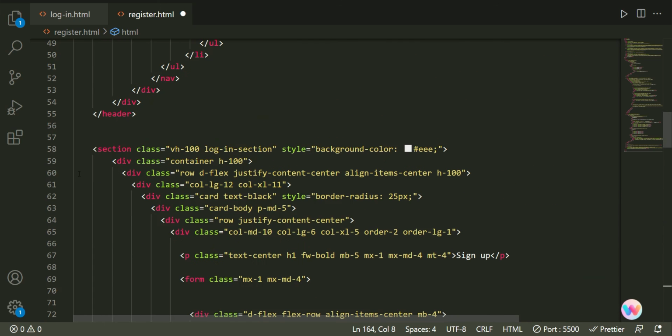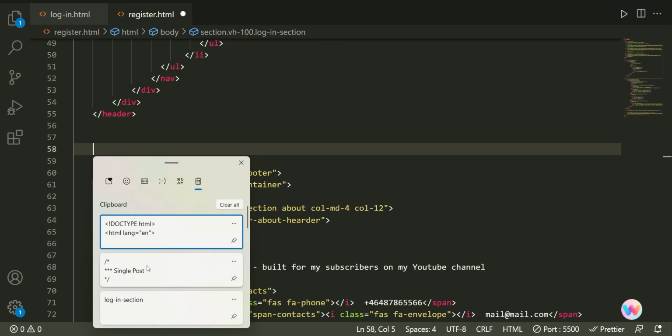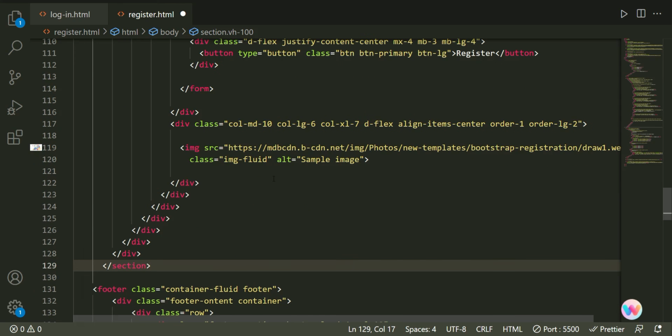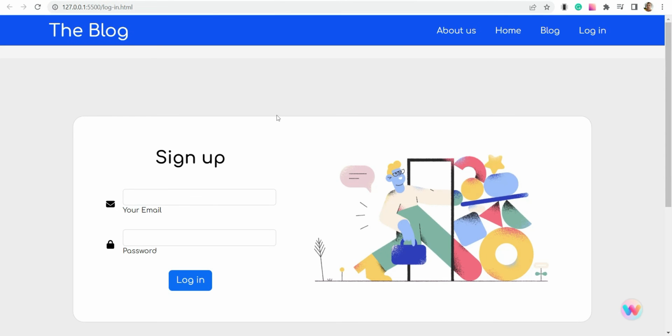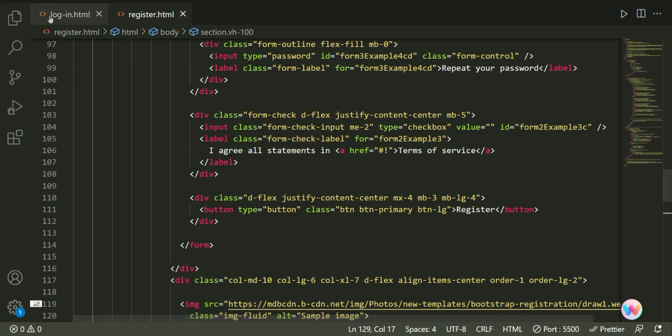I'm gonna clean up this section and just put here what's in the registration this time, because it's not about login in this case.